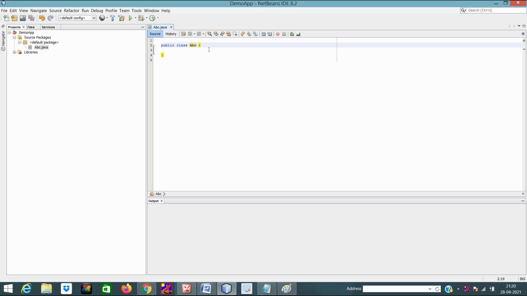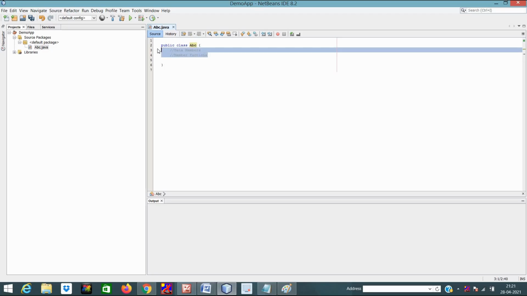So apart from that, what does a class contain? It contains two parts. First part, data members, and second, member functions. Two parts basically it contains.